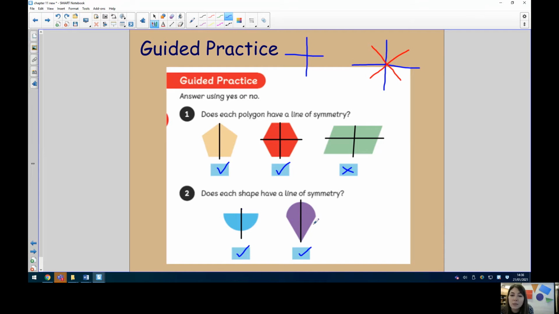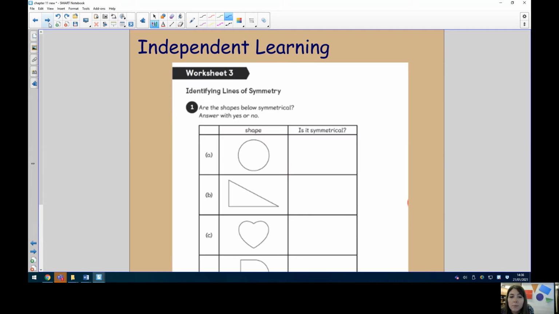So I would suggest that when you're doing your work today, you draw your vertical line first. Remember, verticals top to bottom. Try and use a ruler or something straight to draw along, whilst you do this, just so you can see it really accurately. Then look and think, if I were to fold on that line, would both parts overlap exactly the same? You could also print the sheet today, cut out the shapes and have a go at folding them. That's also another way you could do this.